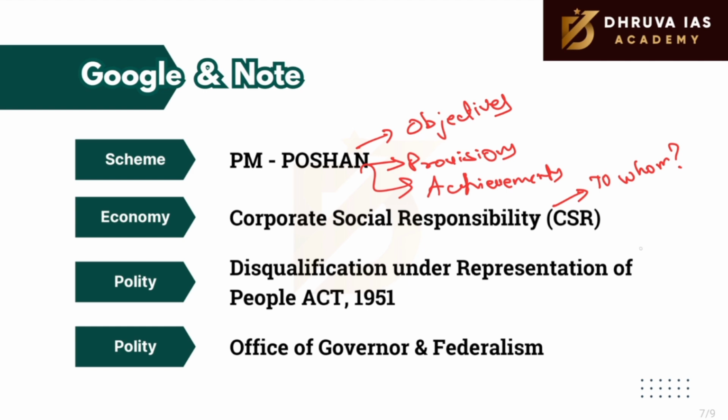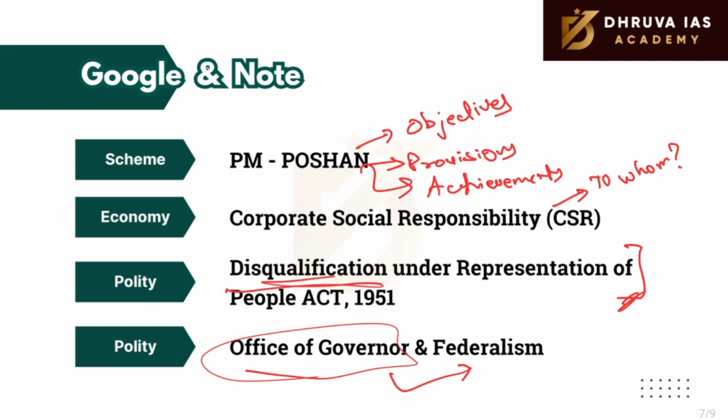The next one that is there in the newspaper is regarding disqualifications. The Supreme Court has taken into consideration why criminals have to enter into parliaments and state legislatures. This is just a discussion, not a judicial pronouncement. So read about that. The next one that we need to look at is the Office of Governor, what the controversies associated with it are, and how the Office of Governor impacts the federal structure of India. This particular article has already been covered in our 7th February 2025 News Navigator. If you need further clarification, kindly go and visit that video.